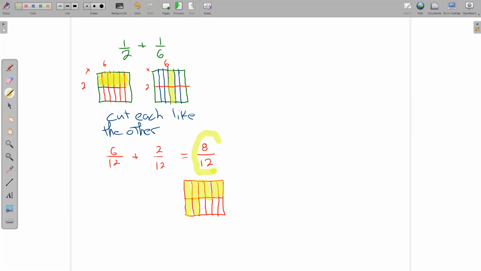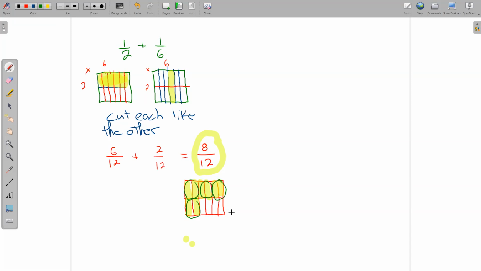I love it. We could be done there, but some of you are probably chomping at the bit to say, but we can reduce that. And the answer is, yeah, we totally can. And there's a lot of ways to go about reducing it. So I'm going to use the picture to try and reduce it. So when I'm looking at the picture here, what do I see? Well, let's see, I want a different color. Let's go green.